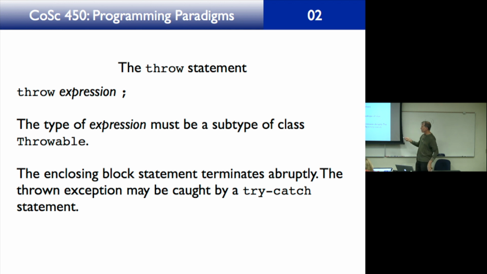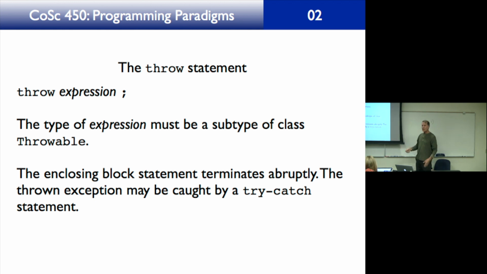Okay, so let's take a look at this slide. The throw statement enables the programmer to detect that something bad has happened, and to handle that by what's called throwing an exception. The statement is throw expression. Throw is the keyword, and expression is some expression. But the type of expression must be a subclass of class Throwable. So Java has a number of classes that it has classified a certain way, and some of them are called throwable classes. Whenever you throw an exception, it can't be just any old type, it has to be something that is throwable. We'll see a list of them here in a minute. You see what I'm saying?